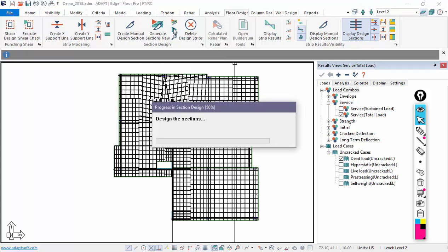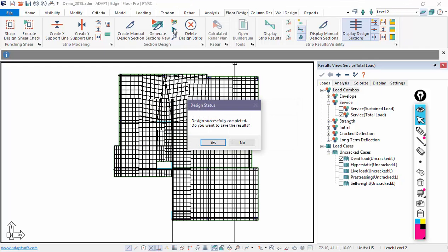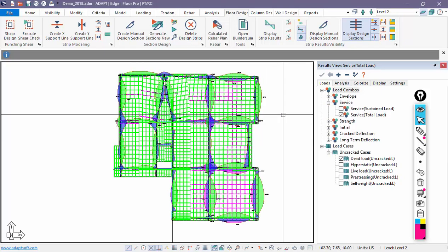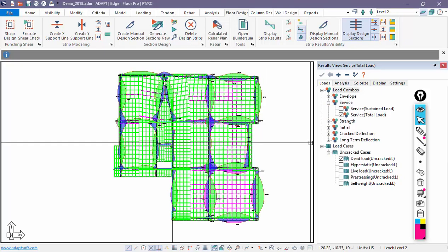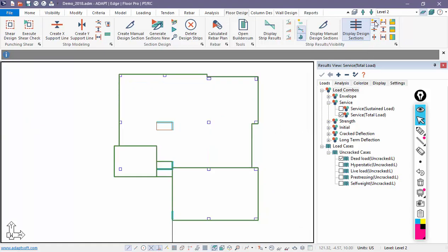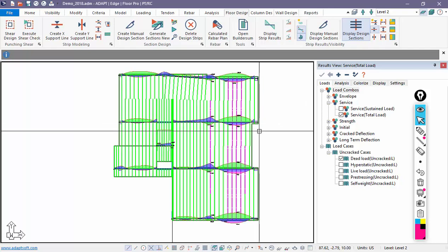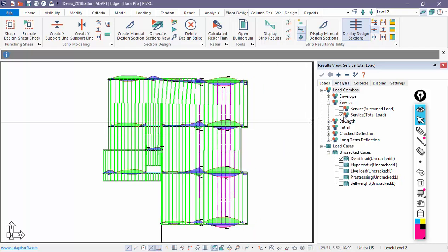And this basically processes the design. It calculates stresses, balance loading, pre-compression, etc. for the PT design. So the first thing we'll look at once that's done is our pre-compression. I want to isolate the direction. So if we come back to the visibility for the design strips, we'll isolate the X direction. I want to check this for service total condition.